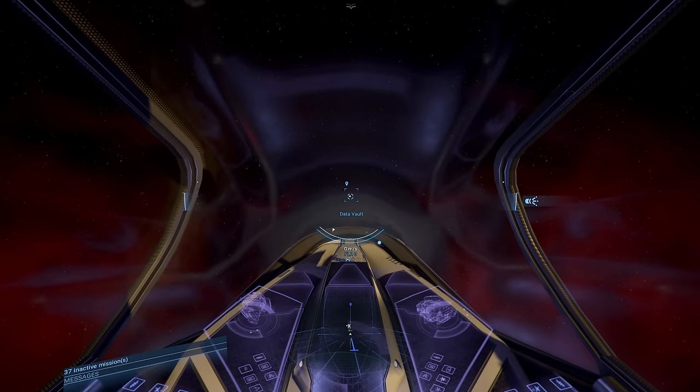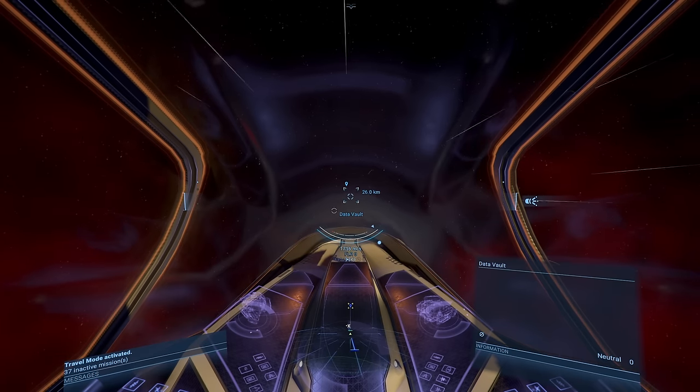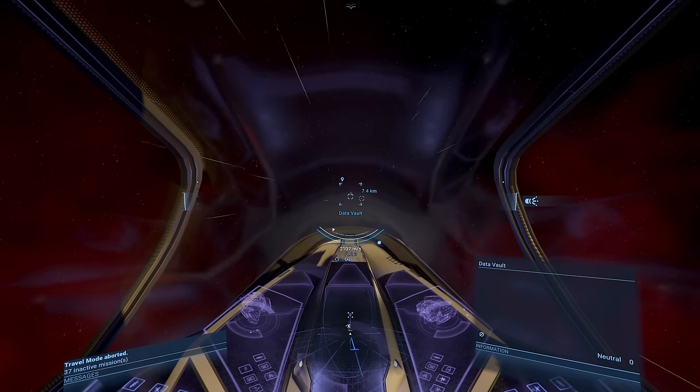Yeah, there we go. These are called data vaults. You find them scattered around the place. There's... Oh god, I want to say 30 to 50 data vaults scattered around the entire map. They're all over the shop. But there are 5 that are incredibly important that are located in a specific number of sections.